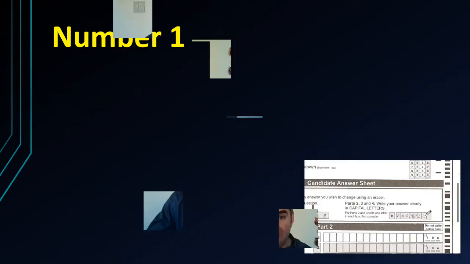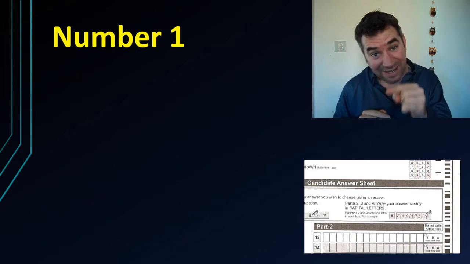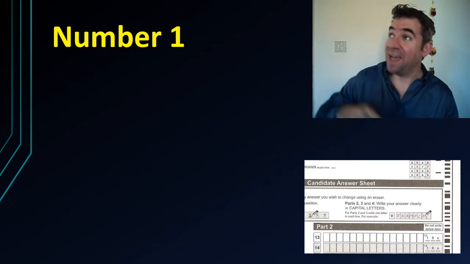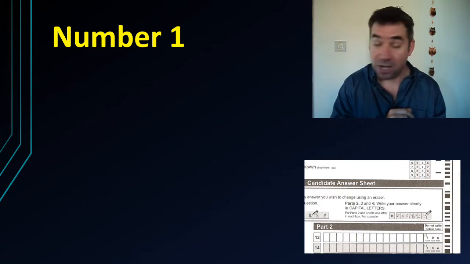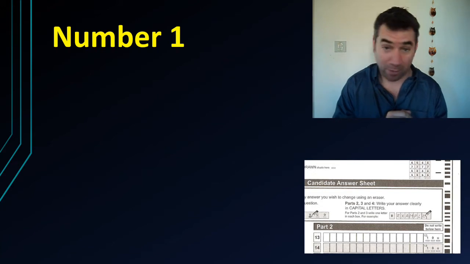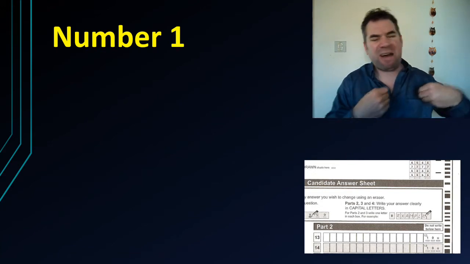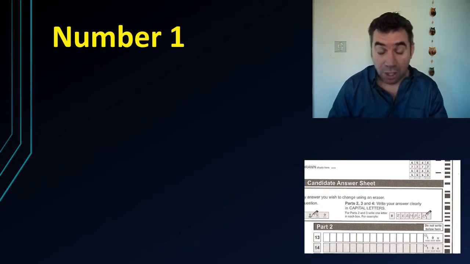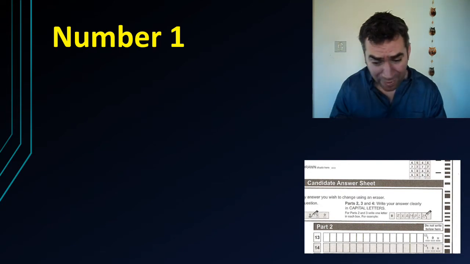So number 1, and the clue here is right here in the corner if you read the instructions, and there's the key. If you read the instructions, which, let's face it, a lot of candidates don't. In fact, probably most of them don't, because they've done 1,000,001 tests and they go, I don't need to read the instructions, I've done this 1,000,000 times. You could have been doing it wrong 1,000,000 times. Anyway, have a quick look at this caption.